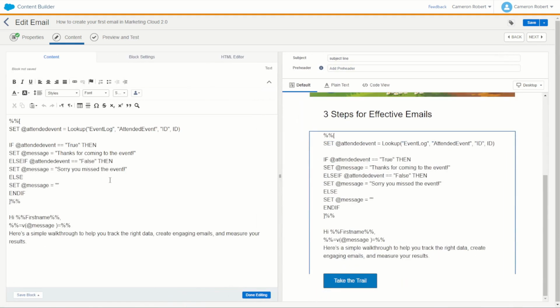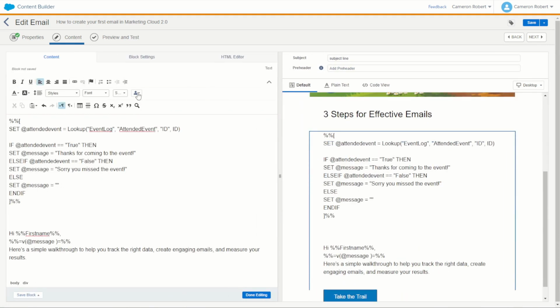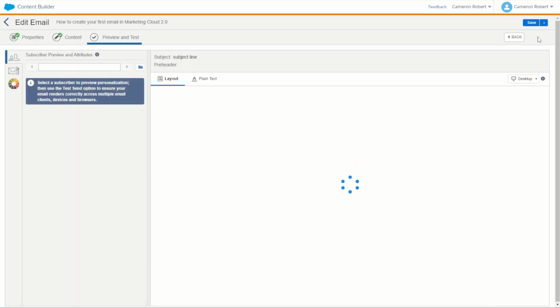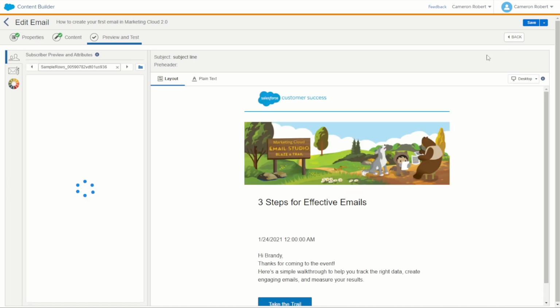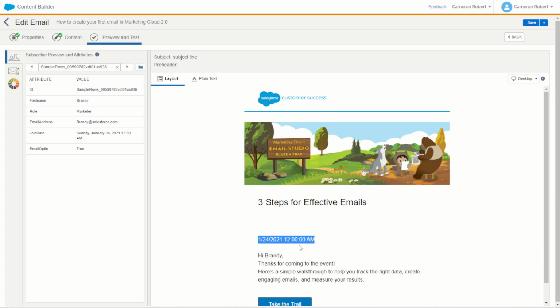Jumping back into our AMPscript, and let's just move down here in our code to use another section. We can of course paste in that join date AMPscript. Now our value of join date will print out exactly as the date is shown in the data extension. So let's try it out now by going next and rendering our email exactly as it is, showing the join date in its pure form. As you can see, it's not the most friendly date format to use, and in fact, for most email sensors, you probably wouldn't want to include things like the AM or PM or the actual time. You would just want the date.